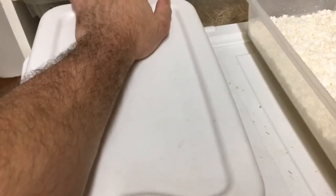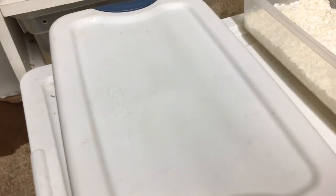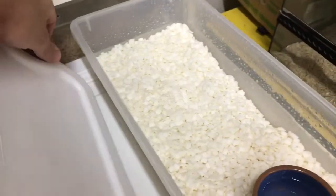Alright guys, I got the 13th and second last clutch of the season to show you today. Got some really nice odds on this. This was a Superstripe paired to a Pastel Yellowbelly. So we were obviously looking to hit more Pastel Superstripes and Pastel Ivories, and we could also end up with regular Spectres, regular Yellowbellies, and pastel versions of that stuff as well. So let's take a look at what we got here.